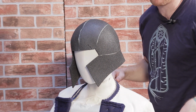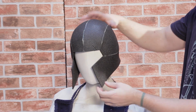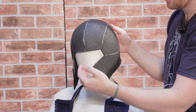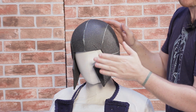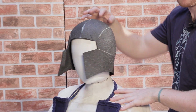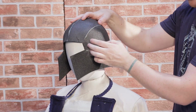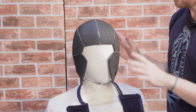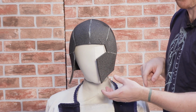This is a very quick mock-up here. What you'll find is that it's basically split into half, symmetrical, and then each half is 3 sections, just so it makes it easier to get that curve. Okay, so I've got one section that runs all the way around the back. Spin that round like that. One here, and then one here. With the thicker foam, it'll be a lot easier if I use the different sections.